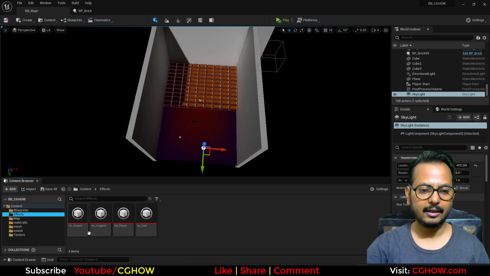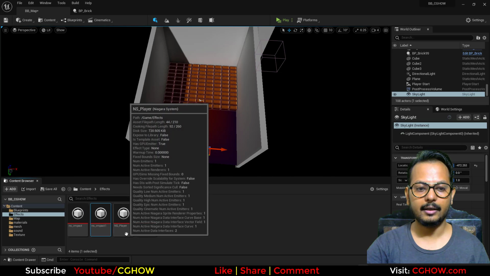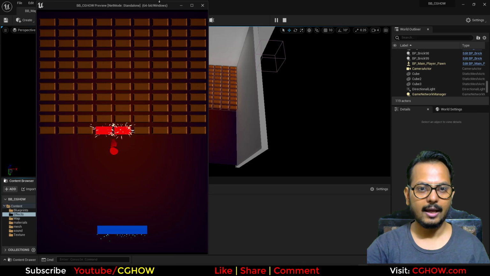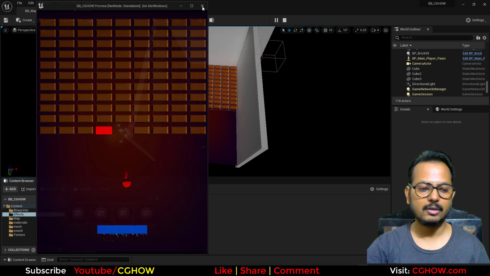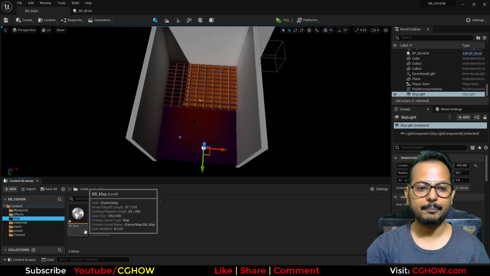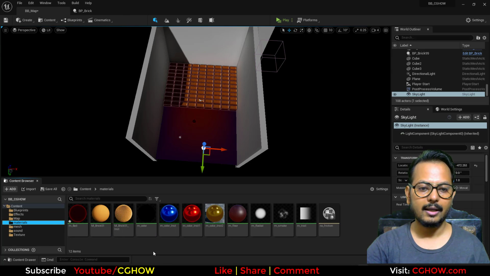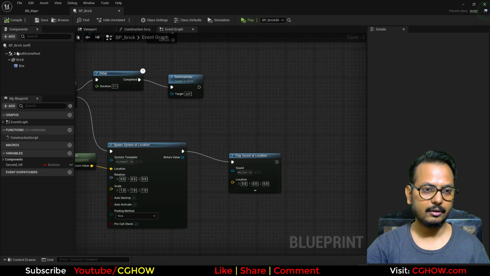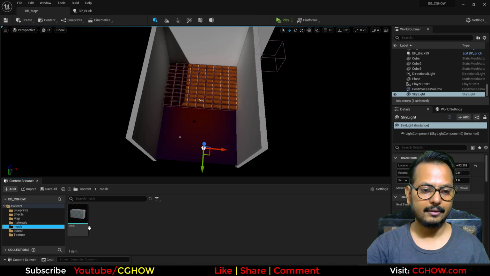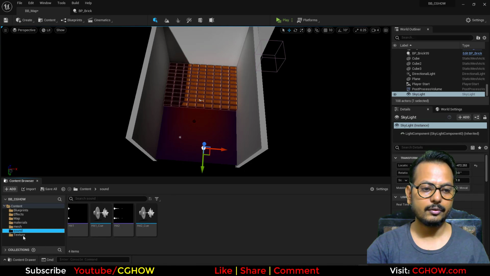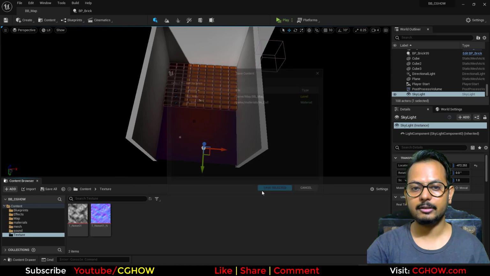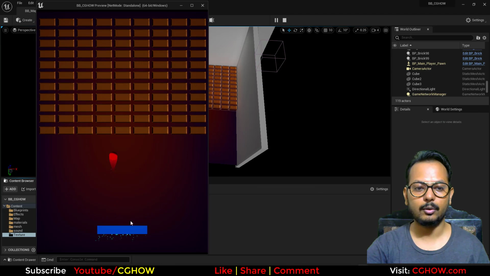And then in effects I have first impact, second impact, and the player, these blue particles here, and then the trail, 4 particle systems. And this is the map, BB map, that you can open. I have lots of materials, and this is also the friction material, physical material for friction. And I have a single mesh, I have 2 sounds with cue and 2 textures. So these are the assets I have in this project, and I am putting this project on my Patreon.